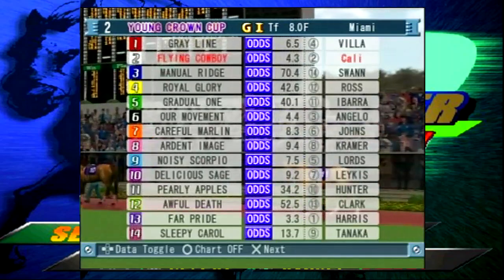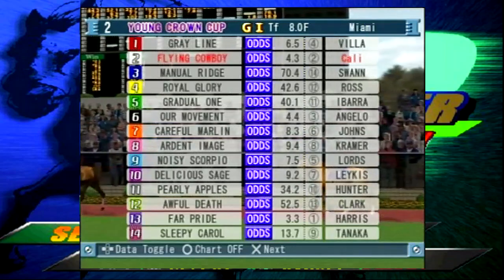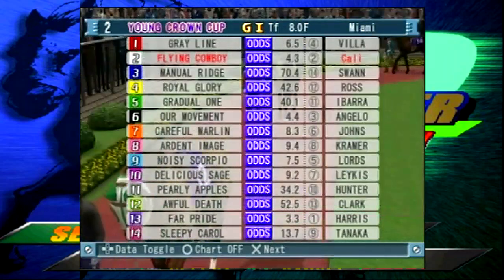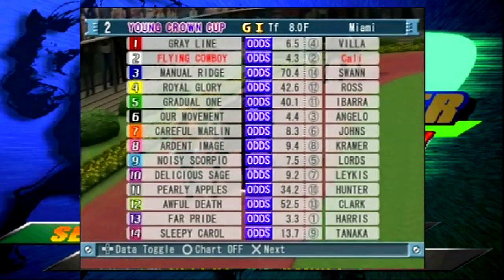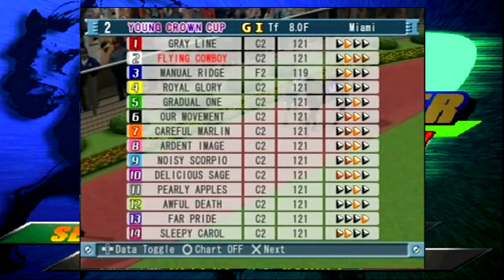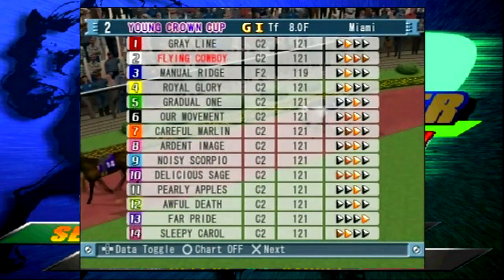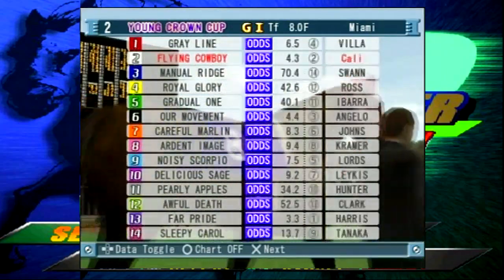Now, it's a pretty competitive field, honestly. Like, every horse up until the top 10 has a chance to win this race if they run it right. Far Pride, the 13, is the favorite. We have Ardent Image. We have Careful Marlin, Our Movement, Gray Line. But Flying Cowboy, we're second favorite. We have a chance to beat Far Pride, but that horse is going to be tough. That horse is going to be setting the pace. So maybe we can get the jump on Far Pride into the stretch. Because if that horse stays in the lead, it's probably going to be tough to catch.